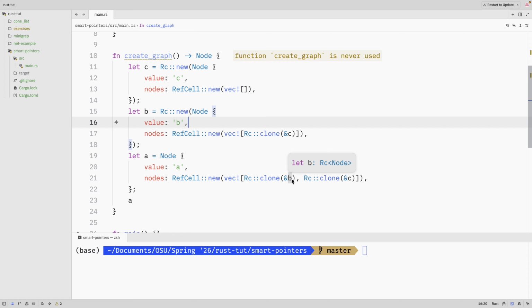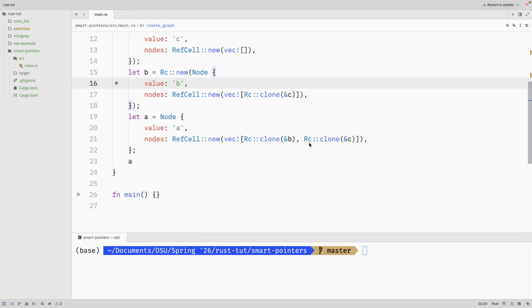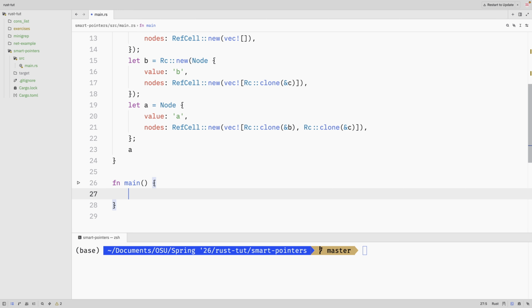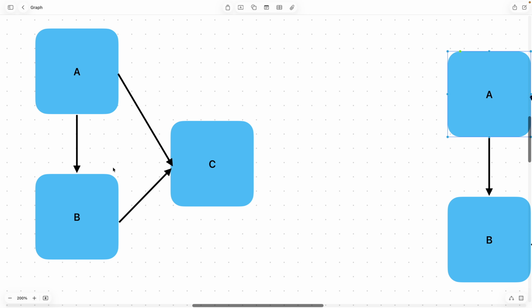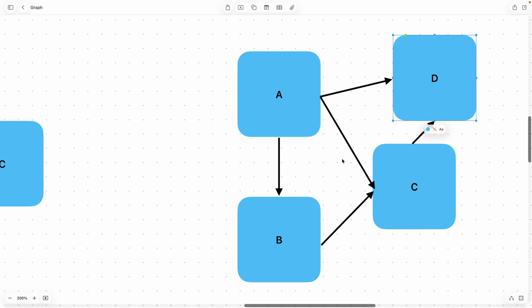Okay, finally we can enjoy the fruits of our labor and edit our graph. So let's go ahead and create a node D and add it to our graph. Again, we're going to start out with A, B, and C, and then we're going to add D to our graph like so.